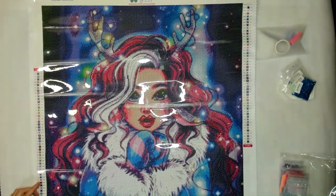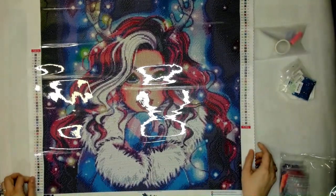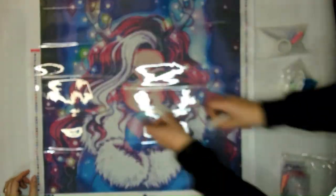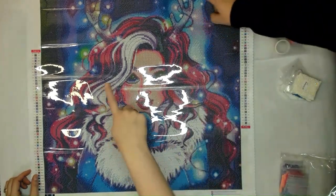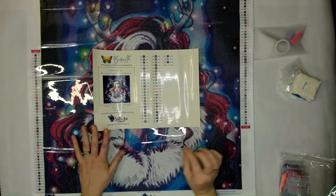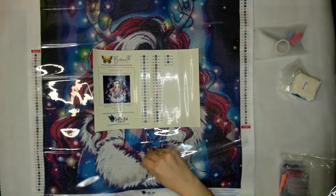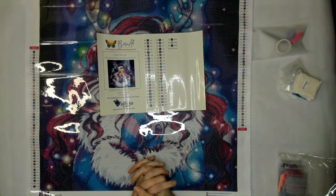These are even more detailed with the squares — her little puffy thing is so much more detailed. And we have two bags of the white AB this time — 5200AB — that is going to be all of this white area as well as in her hair and the background snow. So you're going to have a lot more detail in square than round because there are more squares on the canvas than rounds since they're right next to each other. It's a lot of drills! And if you see little bubbles, just go like this — done — and then I create another bubble!